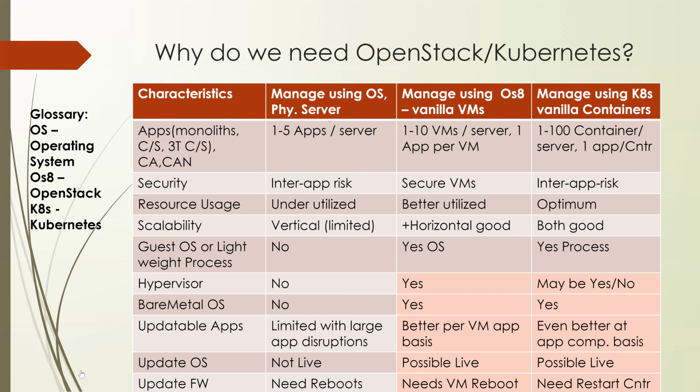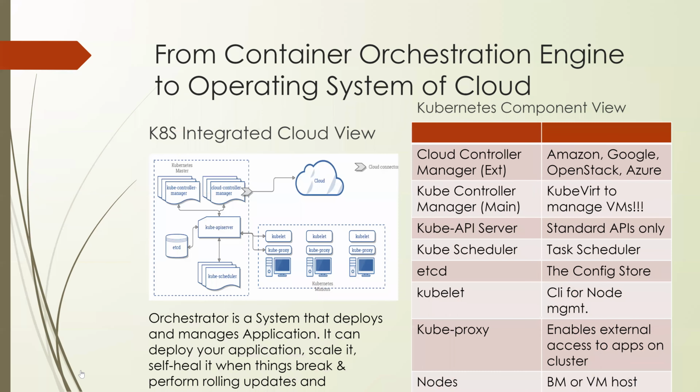With VMs, you could do horizontal scaling and utilize resources better, but containers provide the optimum. In the same way, there are differences in whether you use bare metal with or without a hypervisor, and then you have the guest OS, whether it's a lightweight process or a heavyweight. All these are differentiable, and whether you follow the physical, virtual, or containerized approach, each one has its own pros and cons, and you can go through the list at your leisure.